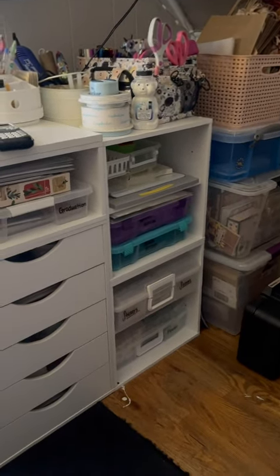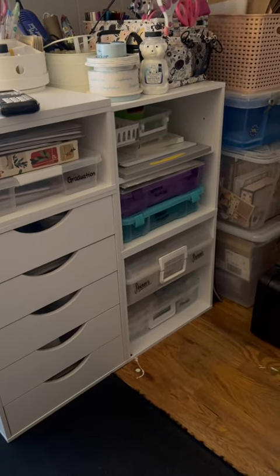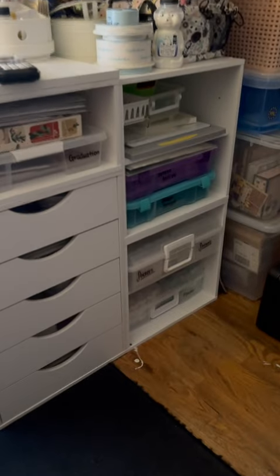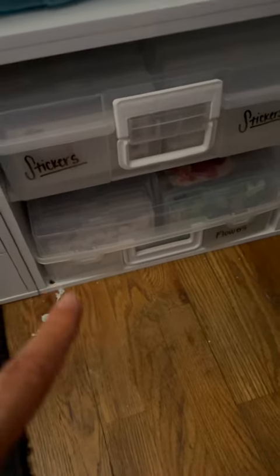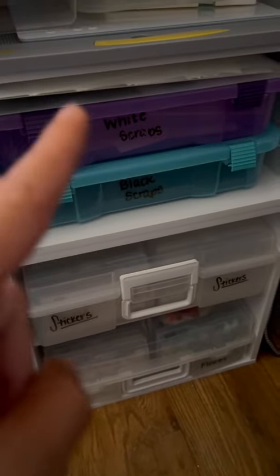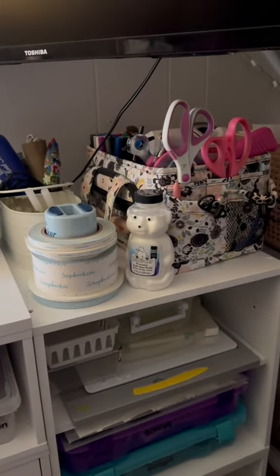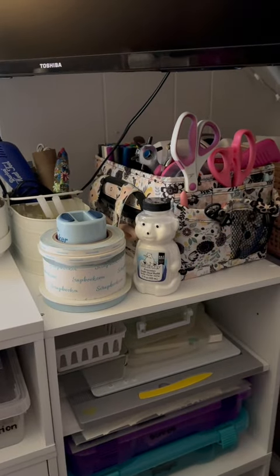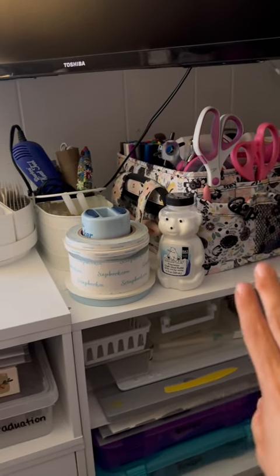organizer. Those are two half organizers, I think, from Michael's. I've got the one shelf in the middle. It fits these really big bins that have the divider bins in them really well. So that's where I keep right now my flowers, my enamel dots and Gemmies. I keep my black and white paper here and my scrap envelopes. That is a Hot Mess Express of tools right now. This is also a Hot Mess Express of tools right now. I wanted this to be my to-go bin, but to be honest, I never take a project anywhere and go. So ideally, I'd like to get rid of that and have something better to organize stuff here.